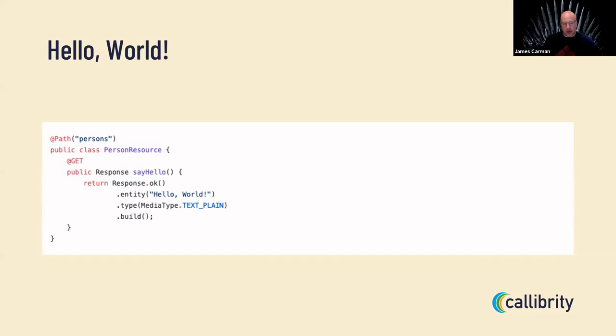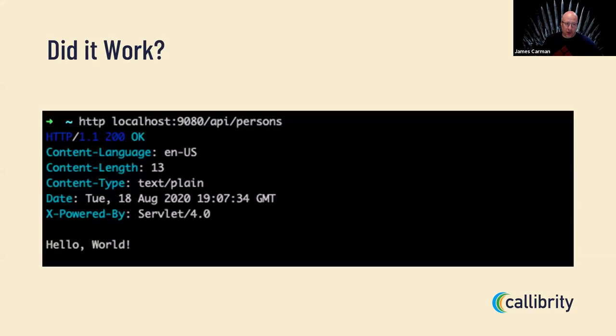It's like coding to the low level. It's like doing servlets instead of JSPs, if you're familiar with Java. But we're setting the entity, the body of the response, to be hello world, just like everybody has to. And then the media type is text plain, and we build the response and return it. Pretty straightforward stuff. Let's see if it works.